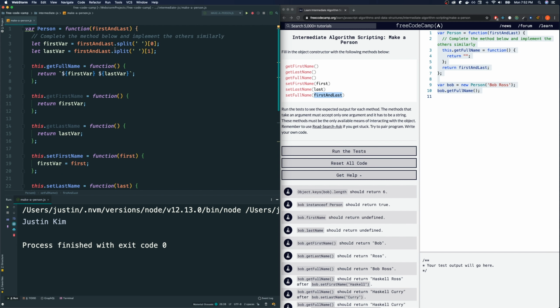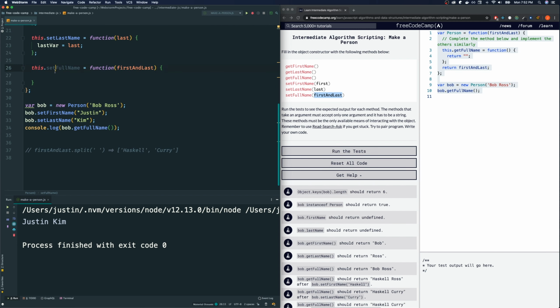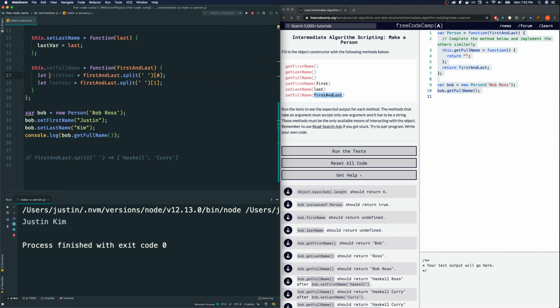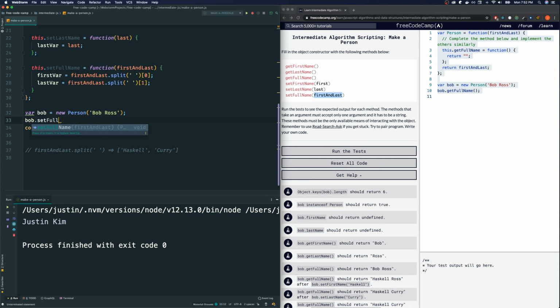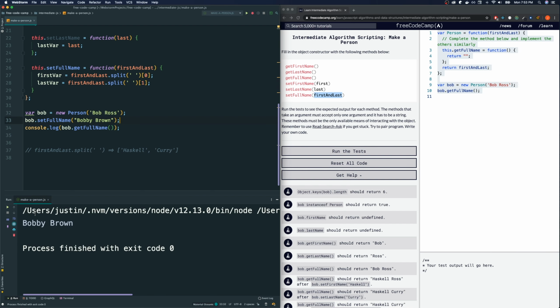So let's do the same thing that we did here, except we don't need this let, because we're just reassigning our first var and last var into our new first name and last name. Let's see if this works. Set full name to, let's see, I can't think of a name, Bobby Brown. Let's see if that works. And we get Bobby Brown.